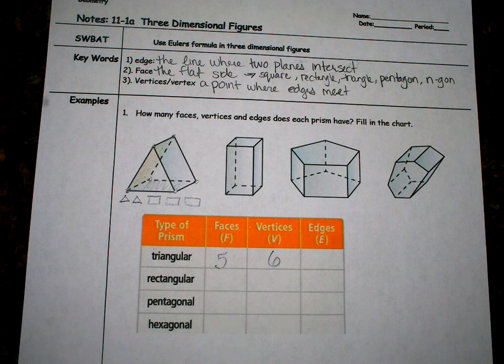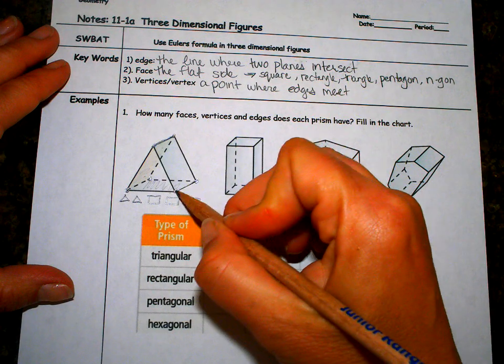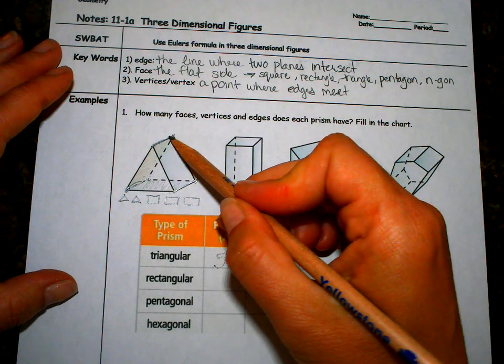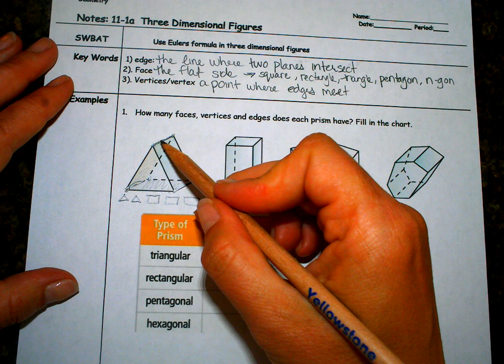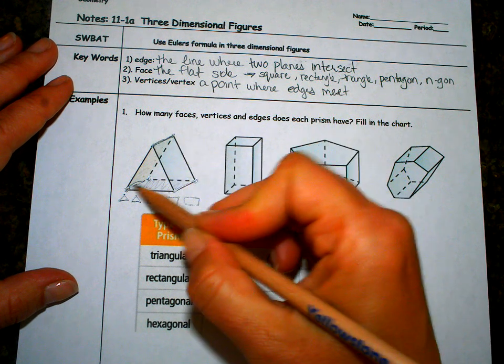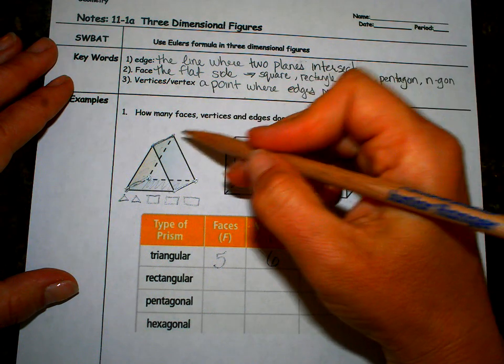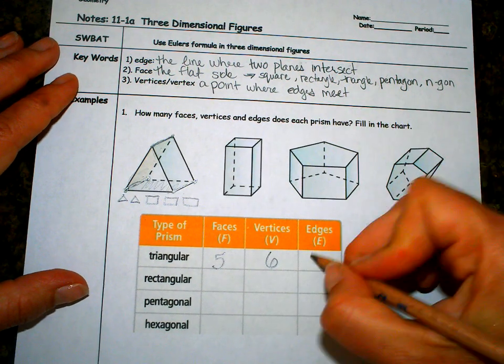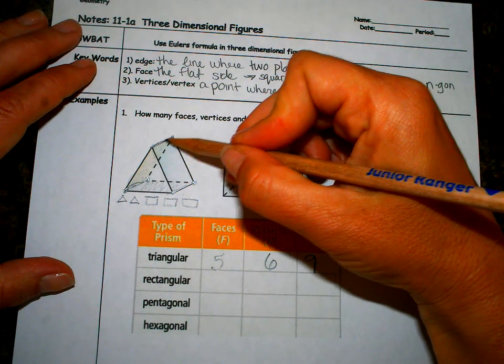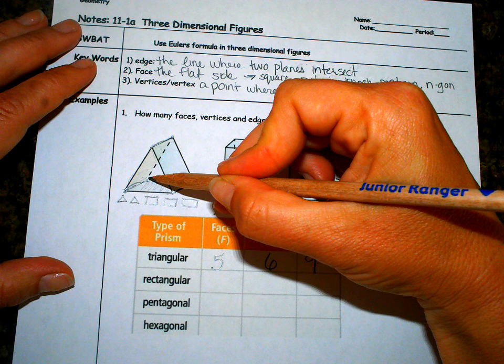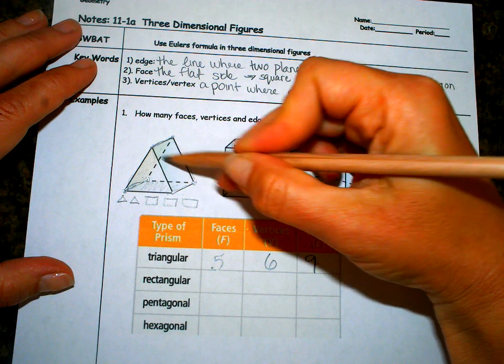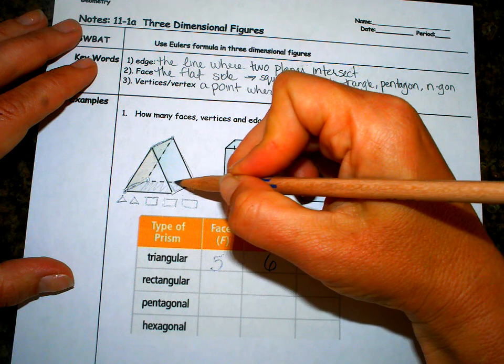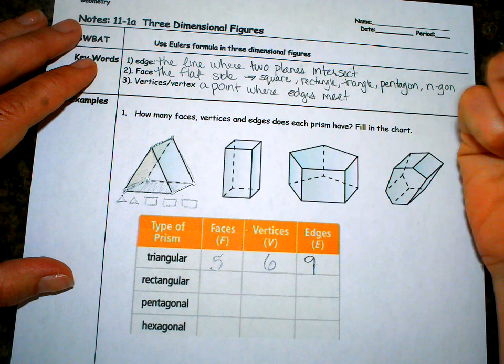And then an edge. An edge is, when you're doing this, I want you to go like in order. Notice how I didn't go top edge and then down. I stuck in a pattern. Like I'm going to surround the triangle. One, two, three. Then I'm going to do some rectangular sides. Four, five, six, seven, eight, nine. Nine edges, right?